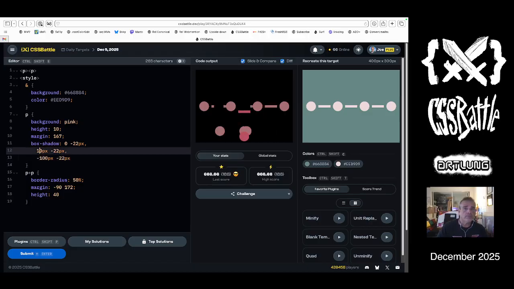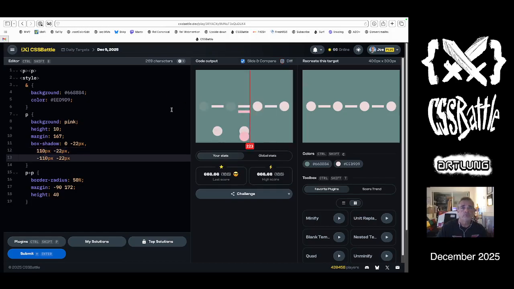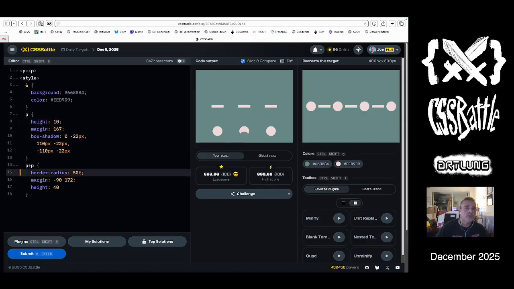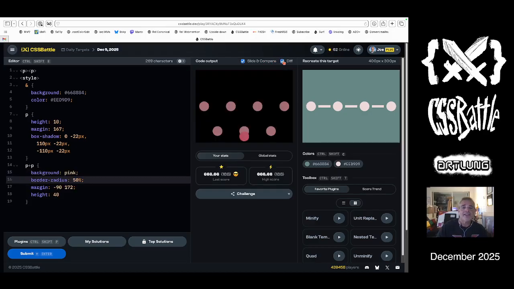How about 110? Boom. And now we have those dashes, and we don't need the background pink on this guy. So I'll put it on this guy. Boom. And that almost works.